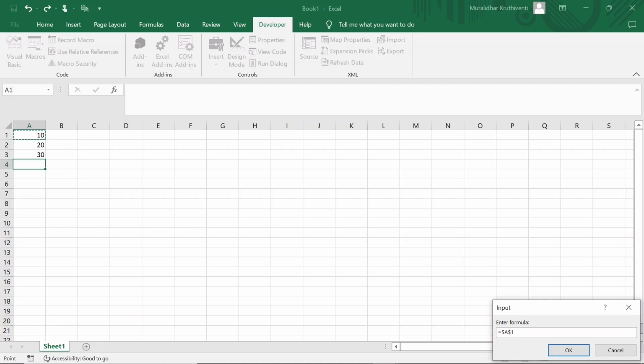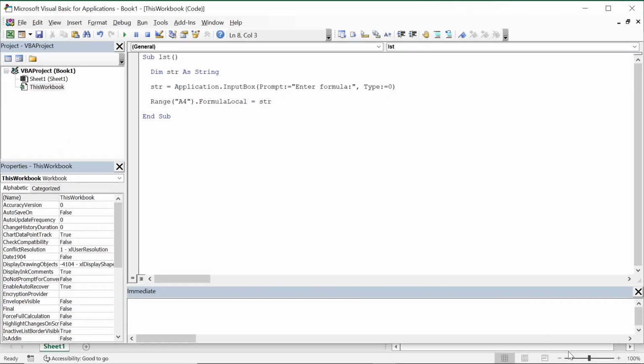So $A$1 has been entered here, plus select this cell, plus select this cell. So A1 plus A2 plus A3 coming up. We are given this formula and we'll say OK.